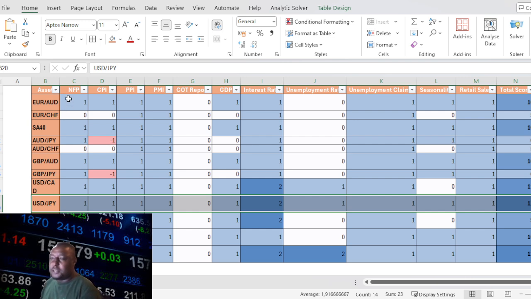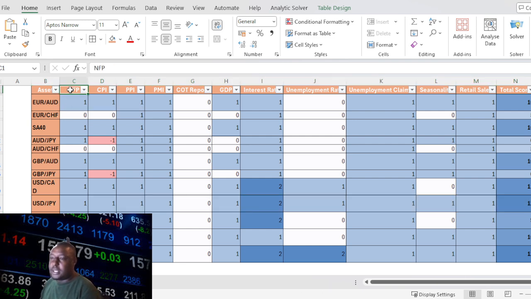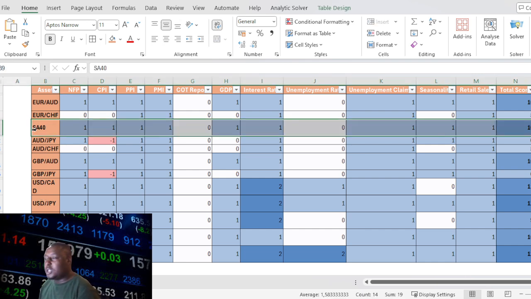I think this is mostly because when you look at the NFP numbers that came in on Friday, the NFP was good, or it was bullish for the dollar. We got a very hot NFP number. So these are the things I'll be looking for: USDCHF, USDJPY, and interestingly, the JSE Top 40, it's also bullish.